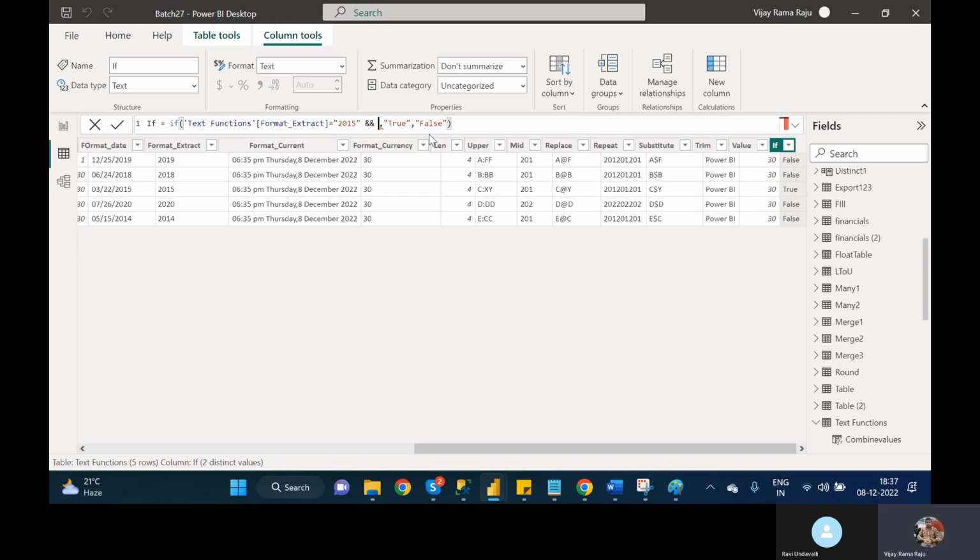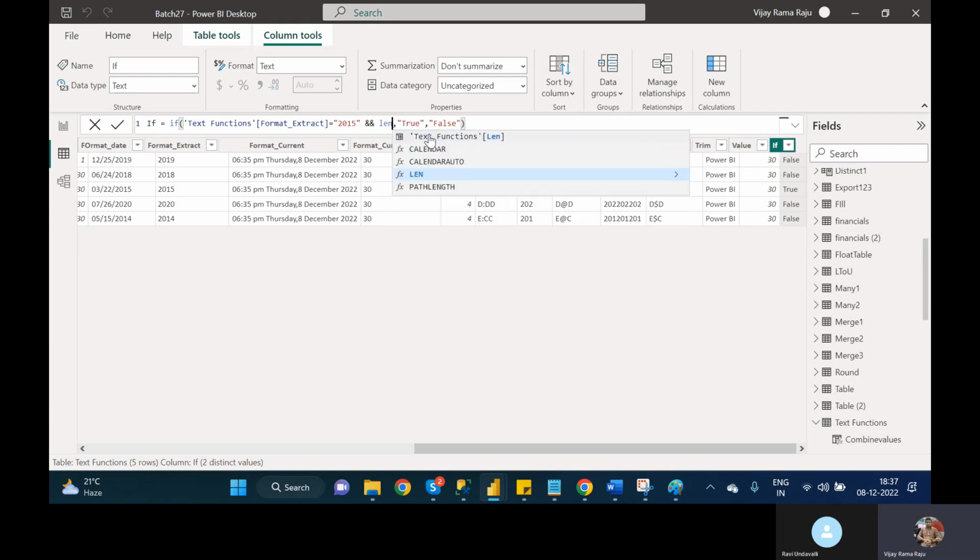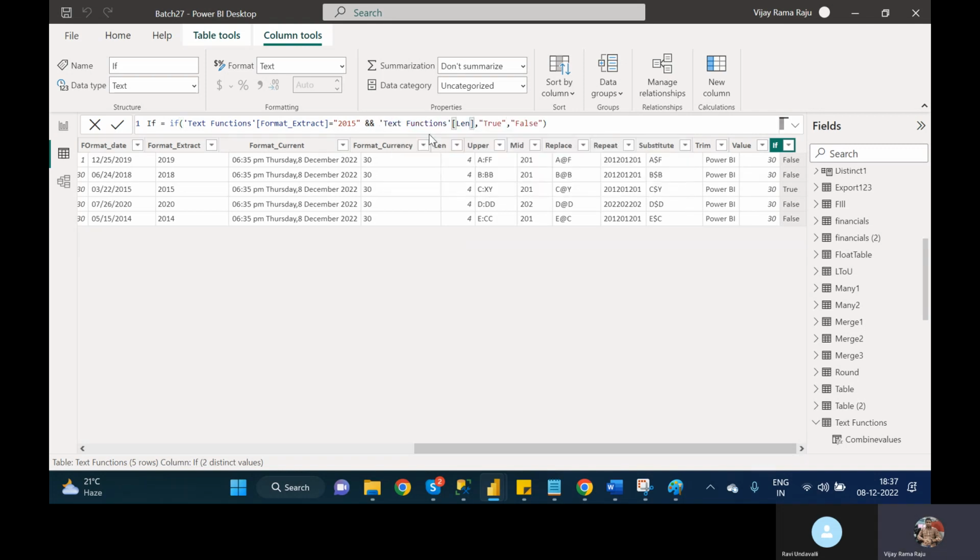Suppose, for example, the length column. In the format_extract column, it is equal to 15 and length is equal to 4.